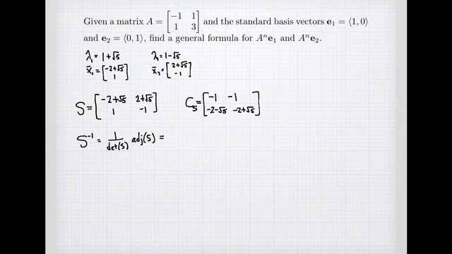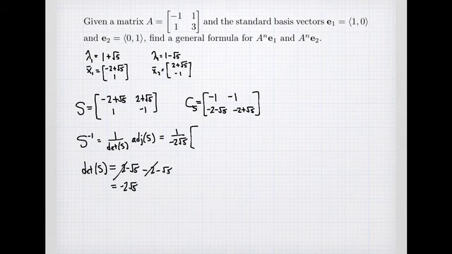So let's see, we still need to find the determinant. The determinant of S, let's just do the standard cross to calculate it. So we get negative 2 plus root 5, change its sign, so that's 2 minus root 5. And then we're going to subtract the product the other way, so minus 2 plus root 5, but they're both being subtracted. 2's cancel, and we're left with negative 2 square roots of 5. Okay, so our inverse matrix is 1 over negative 2 square roots of 5.